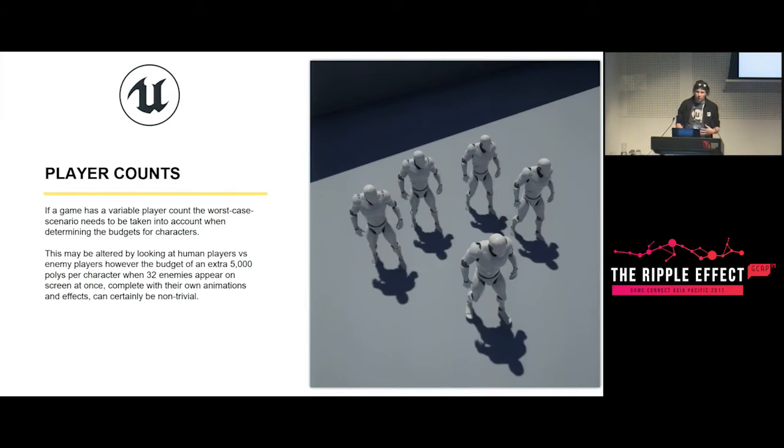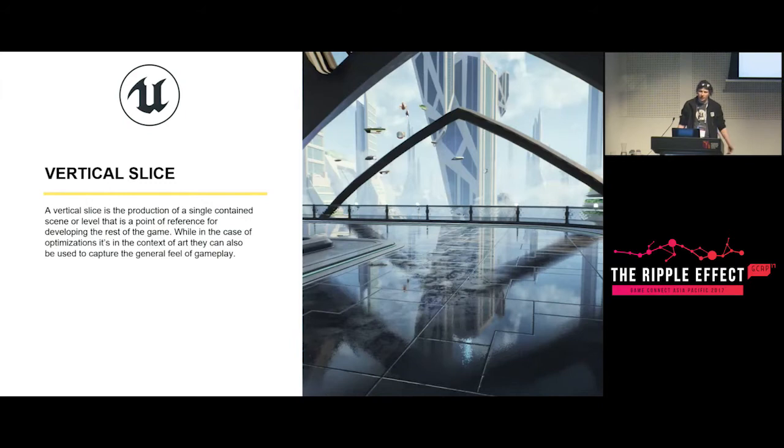Because when it comes to working out your art budgets and what you can and can't have, you really do need to account for pretty close to the worst case scenario. I mean, there are some contrived situations that you've just got to accept are going to run badly, but wherever possible, for things like player counts, just assume that they're going to try and form a human pyramid at some stage, and that's going to need to render.